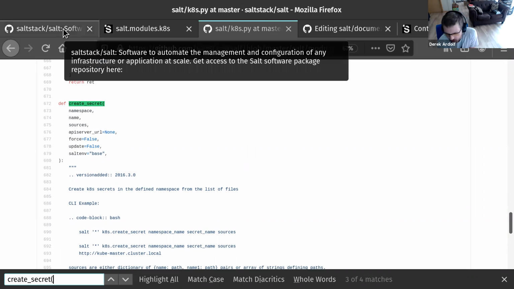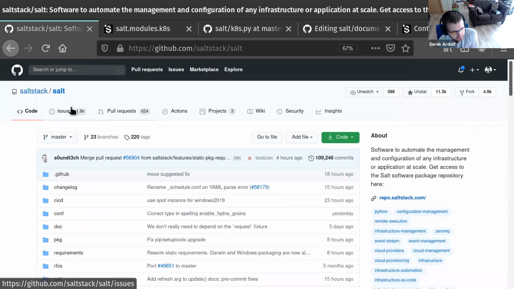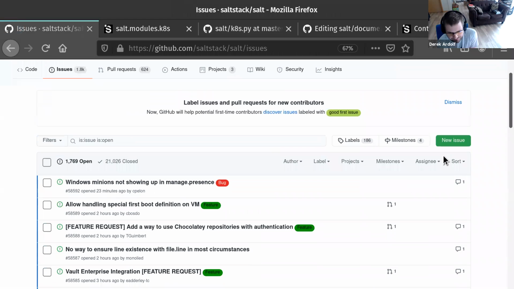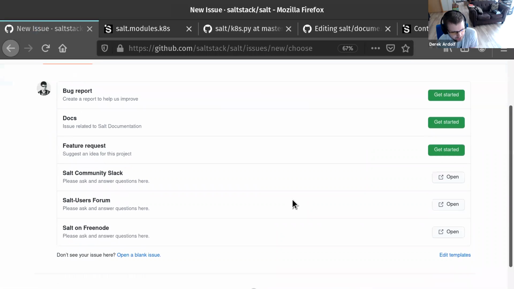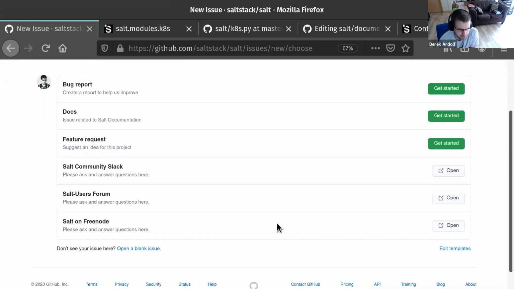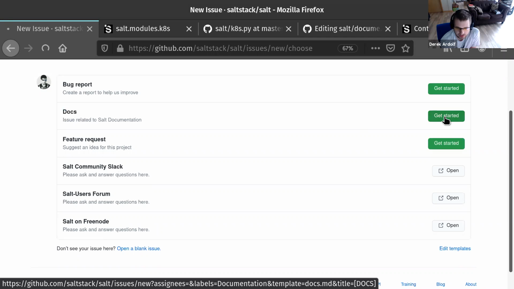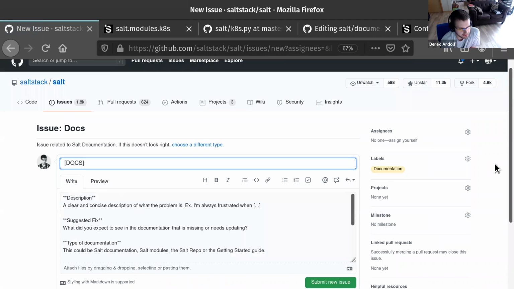So we're going to just simply walk through the two different types of issues we can make in this case based on that information. So let's go to new issue. Our little new issue walkthrough has a configuration of multiple options, I should say, where we can go for joining the Salt community Slack or different ways of getting a hold of people to ask questions. And we also have a docs issue. In this case, that's exactly the kind of thing we're going to be wanting to get started with.